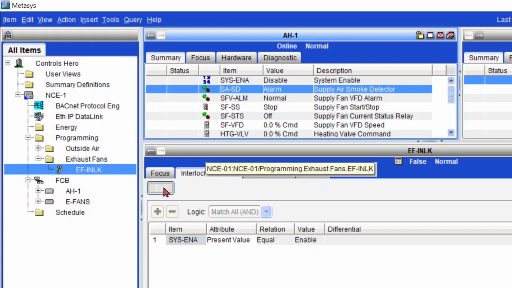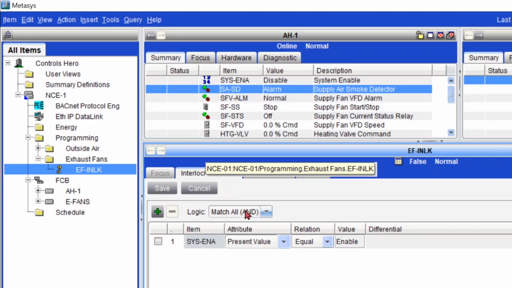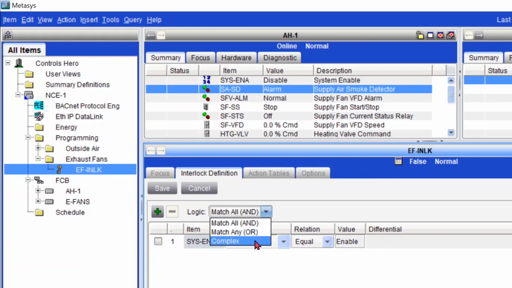So how can we do this? I can go to edit, and you can see that there's an AND here, and OR in complex. So let's do the AND, because we want to compare two inputs. I can do it two ways.